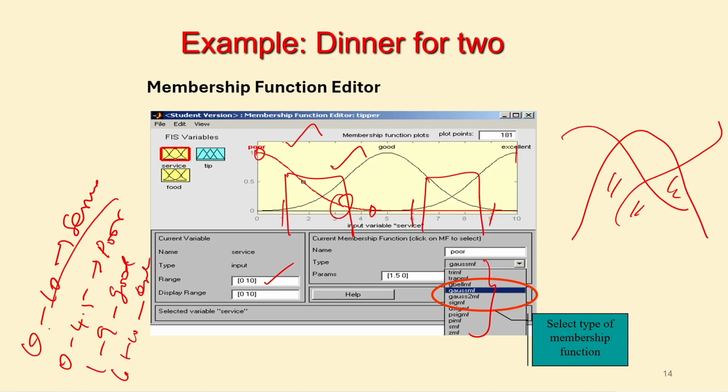So when you design the linguistic variables, before designing them, for each variable in the data set, you should decide up to which boundary we can have for poor and what is the range for the other linguistic variables. While fixing the range for each linguistic variable, you should be very cautious that there are some overlaps from one linguistic variable to another. Accordingly, you can design the system.